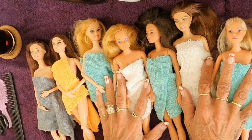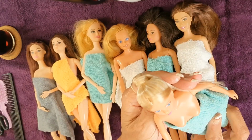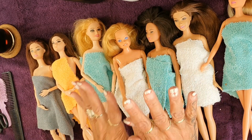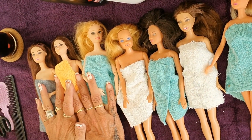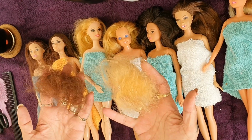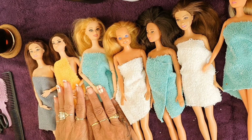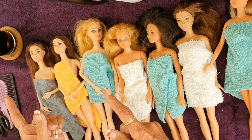Okay, so they're all finished now with the hair comb. I think she looks beautiful, so I'm going to leave her just like this. Nothing is going to change there. And you can see the difference between real Barbies and just normal fake fashion dolls, because look at this hair that came out of their heads. So I hope the boiling water won't damage the hair. I will see about that. So it's off to wash the hair.